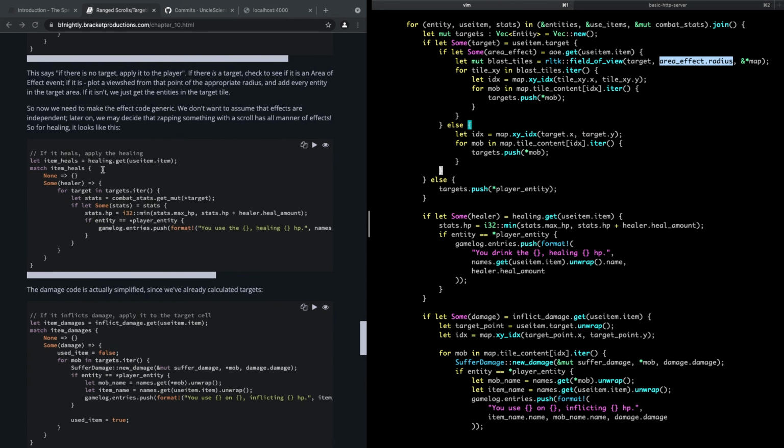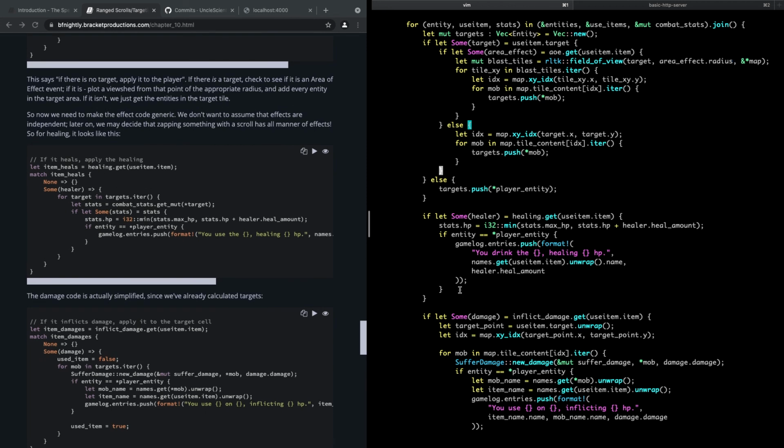So then we're going to go here and modify the way the healing works. We'll still do some healer is equal to healing get, but now we're going to loop over all of the entities in that target list.